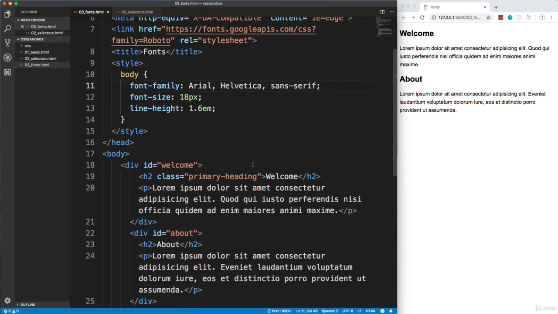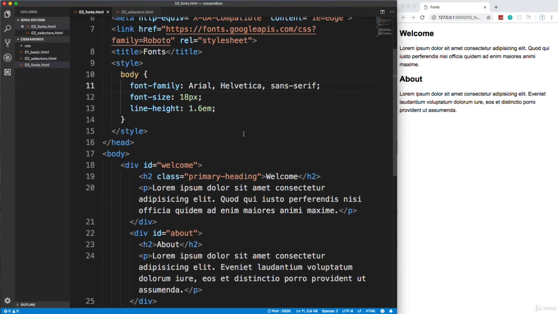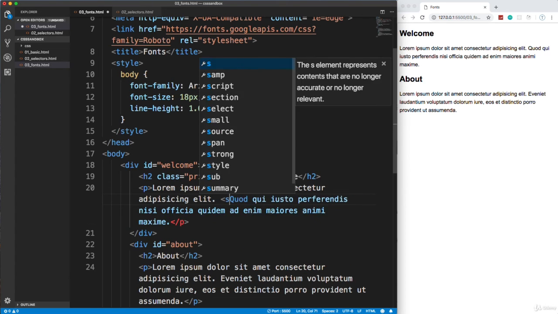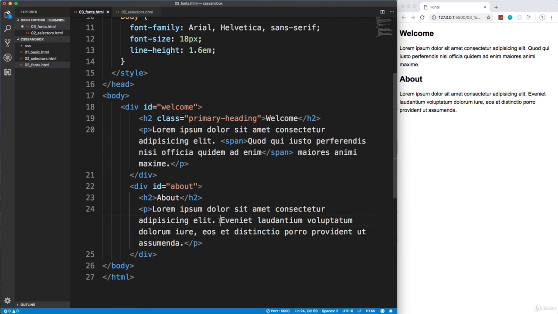And I just want to show you a couple more font properties. So I want to look at font weight and font style, which are very simple. They're basically used to make some text bold or make text italic. So I'm going to add a span in here. So let's say span. I'm going to take the ending tag here, Control C, copy it, delete it, and then put that there, and also put a span down here. Oops. Let's do span, and we'll take the ending tag, put that down here.